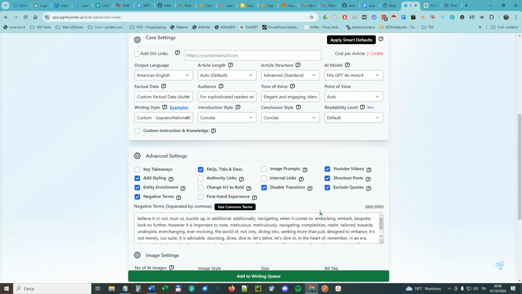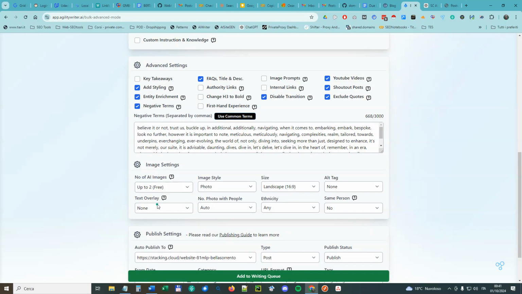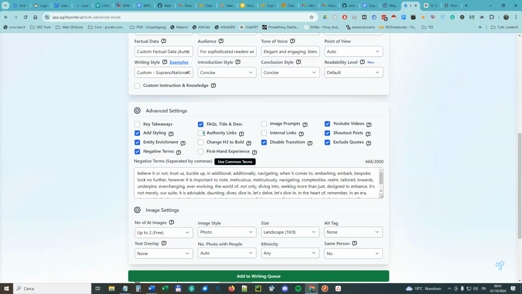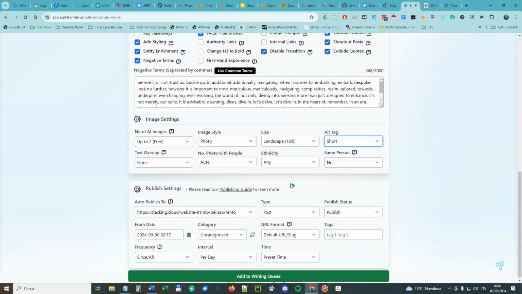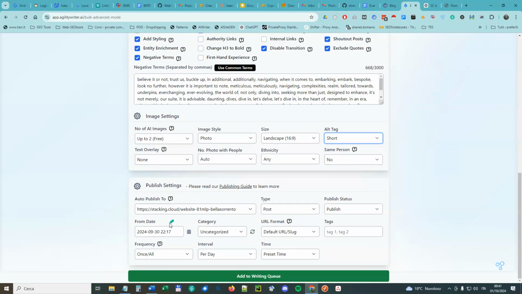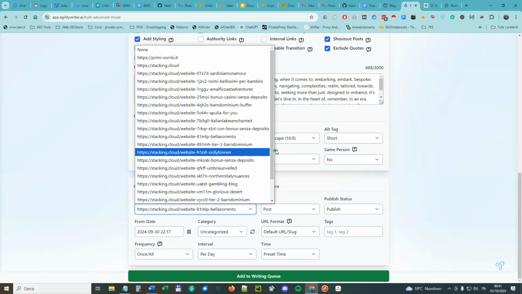You can upload your custom list. I want to have the YouTube, the post, the social media posts, 2 pictures, and also a short alt tag. And I want to publish.